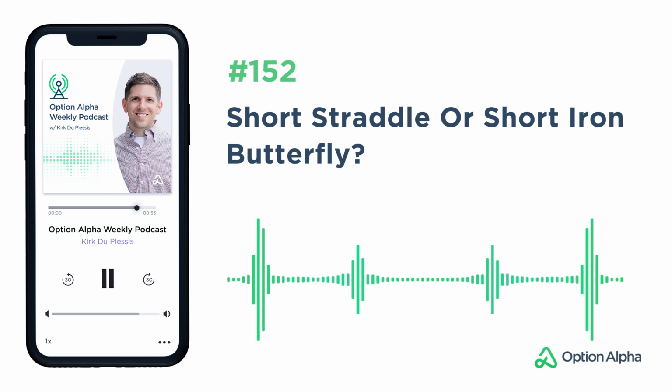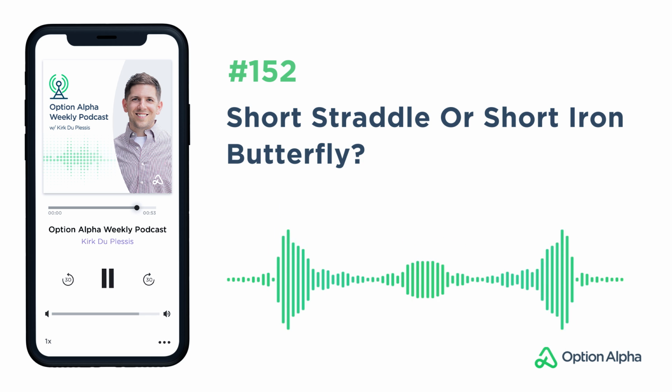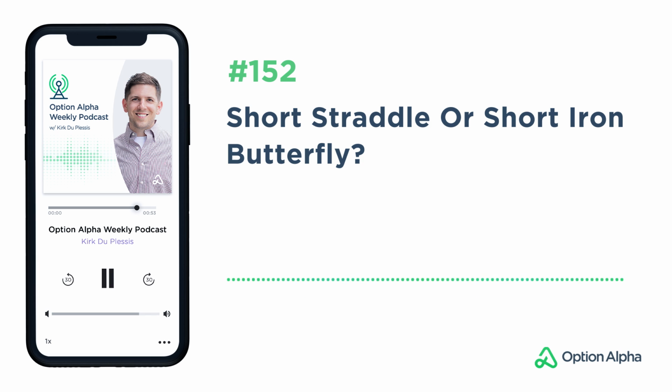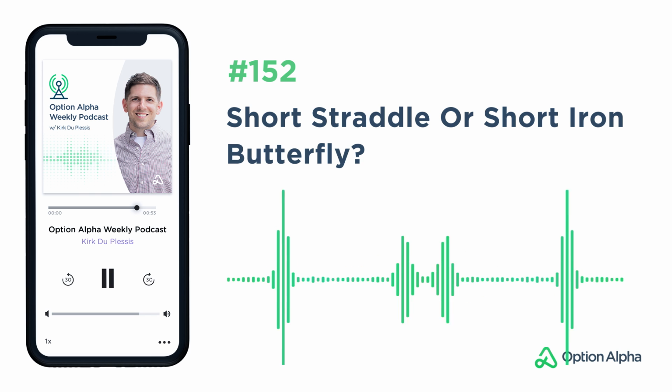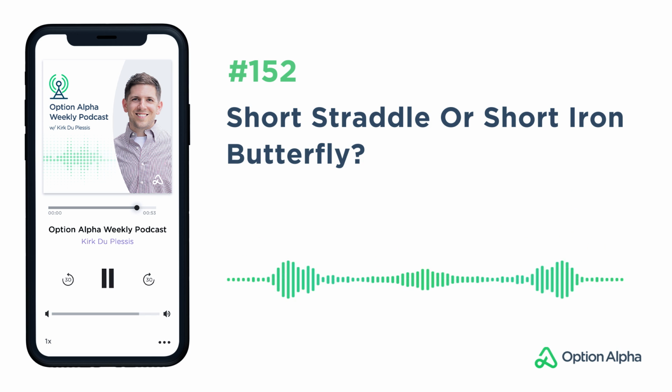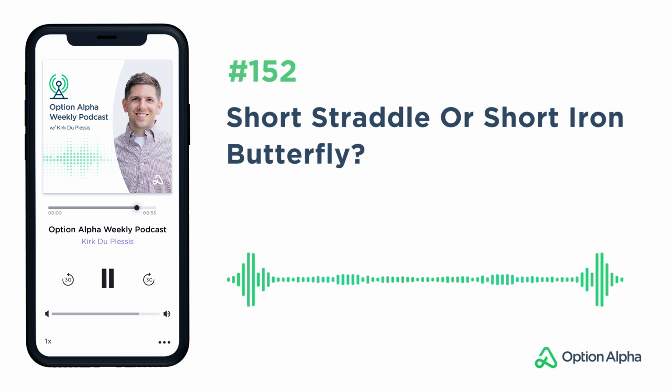So people always write in and they're saying, Kirk, well, when do I know to trade a straddle versus an iron butterfly? Well, you could trade either one of them. They're basically synthetic equivalents of one another. But the trade-off is, how much risk are you comfortable taking and what type of reward do you want to get? So if you might be more comfortable taking more risk, maybe straddles might be a little bit better for you. If you're not as comfortable, or if you're trading in an IRA, which forces you to trade defined risk, then you might trade an iron butterfly. A little bit less profit potential, costs a little bit of money to buy that outside extra wings for protection, but ultimately you have less risk. So the cost is going to reduce risk. It's going to control risk because you buy those wings.